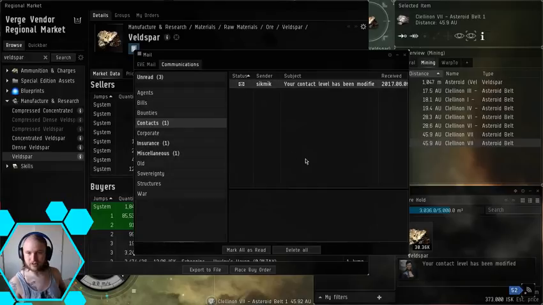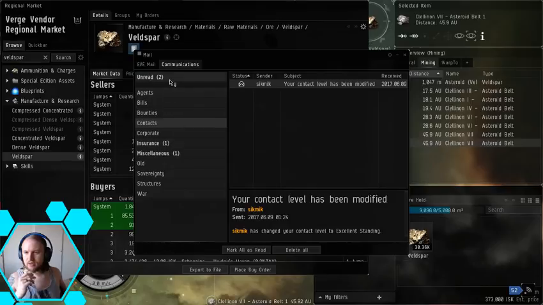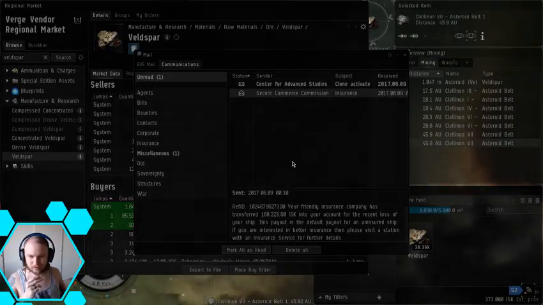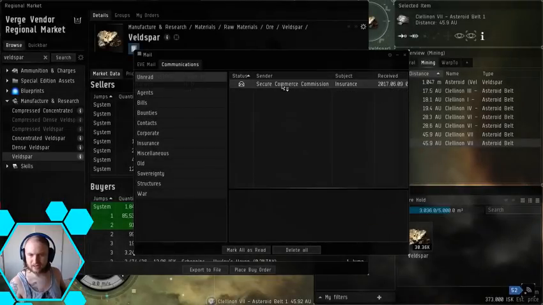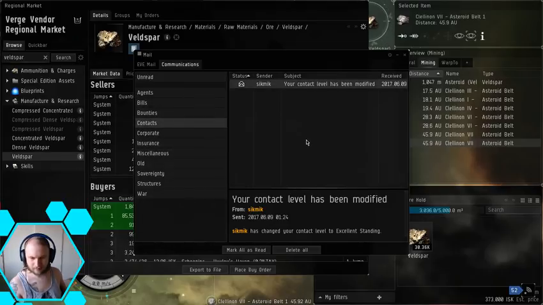Weird. My contact level's been modified. Sigmic! Hello! Red. Okay, so. And clone activated. All fine, yes, because I did the tutorial mission and died, and I learned that death is just death in Eve, and it's not this big old tragic thing. Okay, let's just delete that, and I don't think I need that, delete that. So, contacts. Oh, nice, thank you, Sigmic.